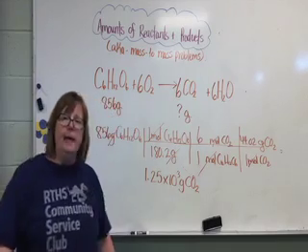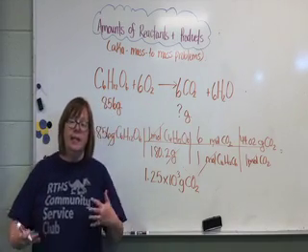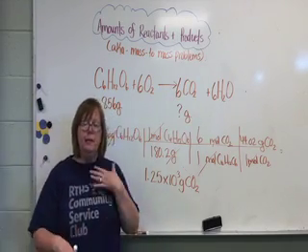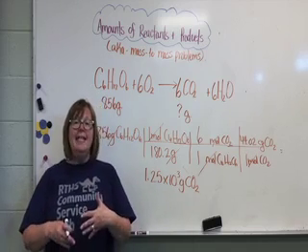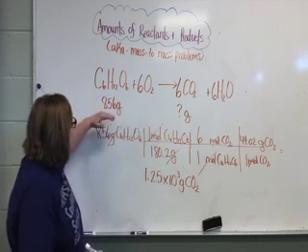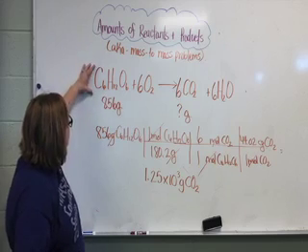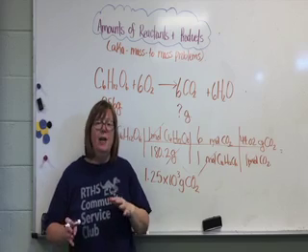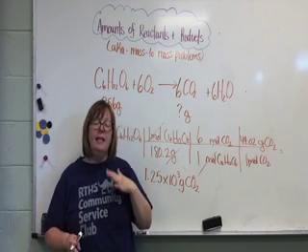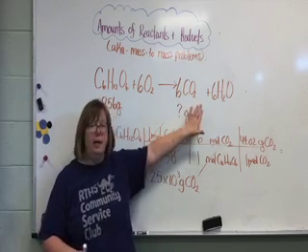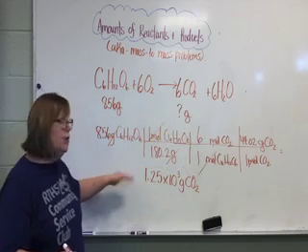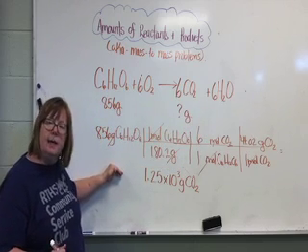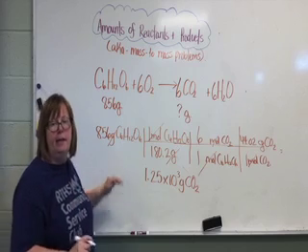So hopefully you understand the different steps that you go through in these mass-to-mass problems. And next, we're going to start talking about amounts of one reactant and amounts of another reactant and figuring out if one is limiting, and that's going to tell us how much product we can make. So make sure that you understand this concept and tune in for limiting reactants.